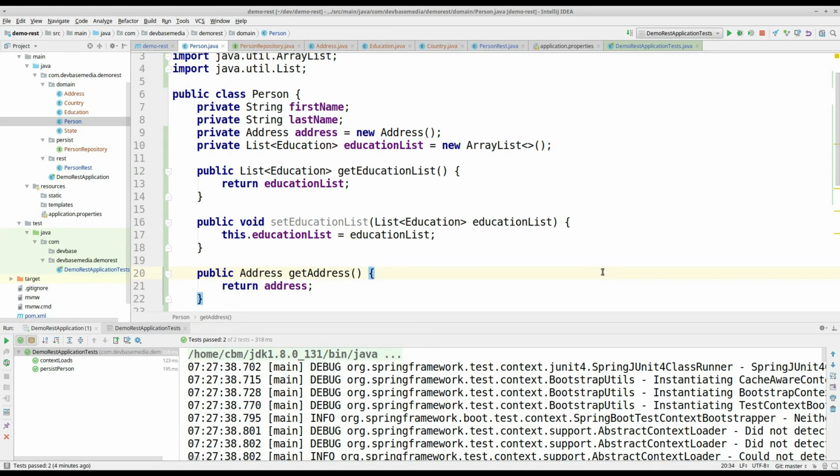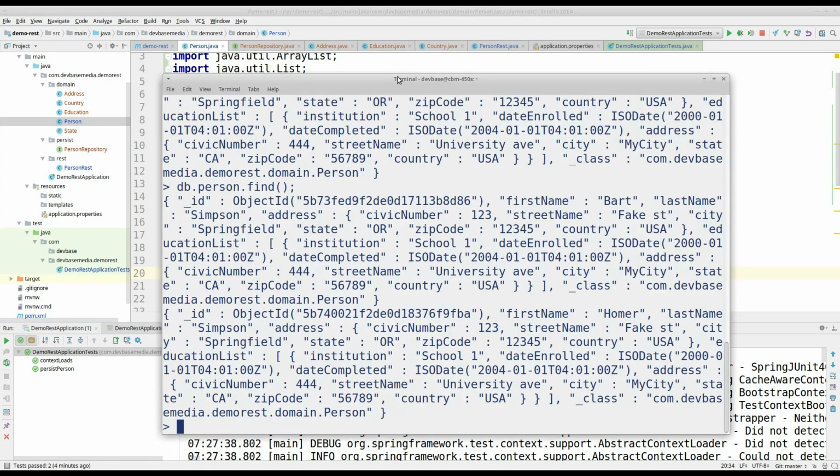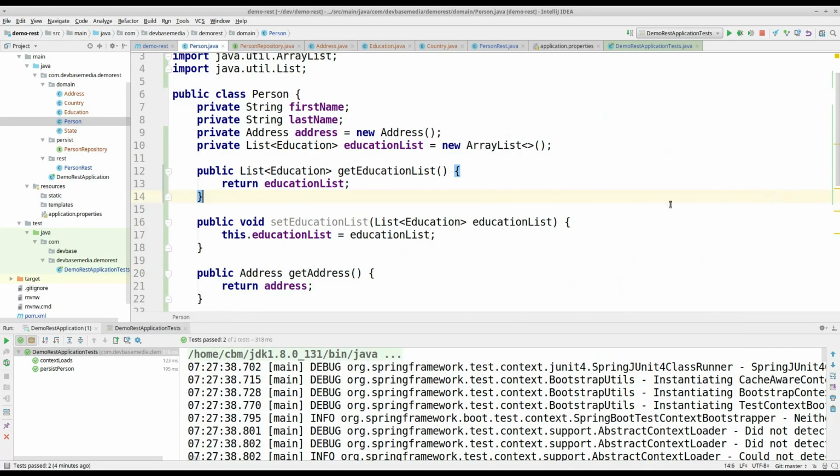So one last question you might have is, how does it know which database to connect to? Well, as I said, Spring Boot is a coding by convention type framework. It's assuming that Mongo's running on the default port, it's assuming it's running on localhost, and it's assuming it doesn't even need any credentials to log in. If you remember, when I connected to Mongo via the terminal, it didn't ask me for any credentials. Probably that's not going to be a realistic situation for a production application.